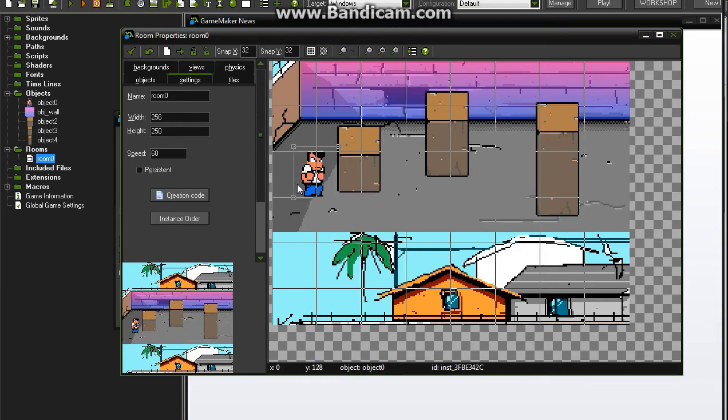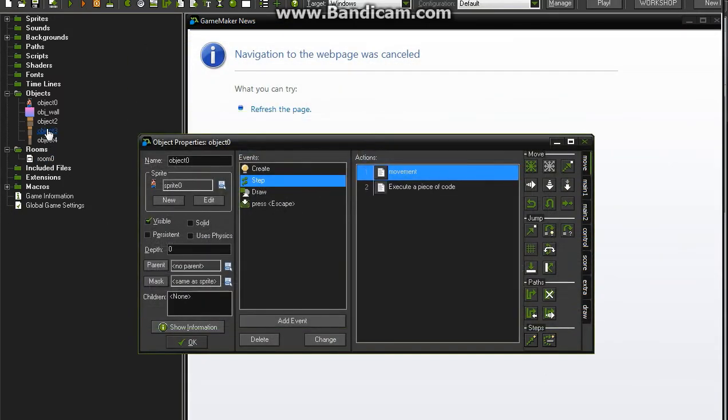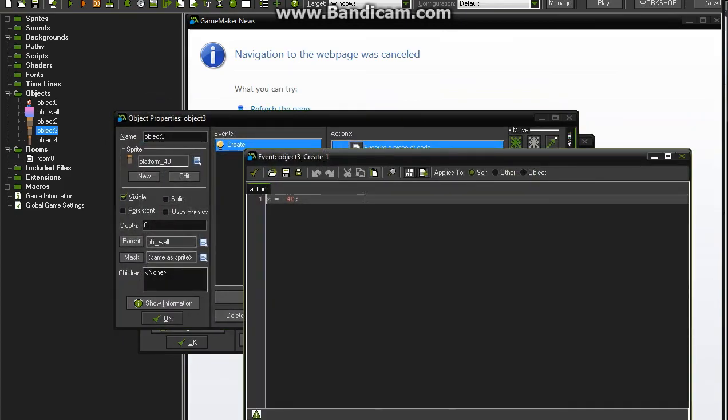However, if he's behind it, his depth is -96, which means that the platform is in front of him, and the platform gets drawn first. So you want to do that for all your platforms. Just go over to all of them and type in depth equals -y.